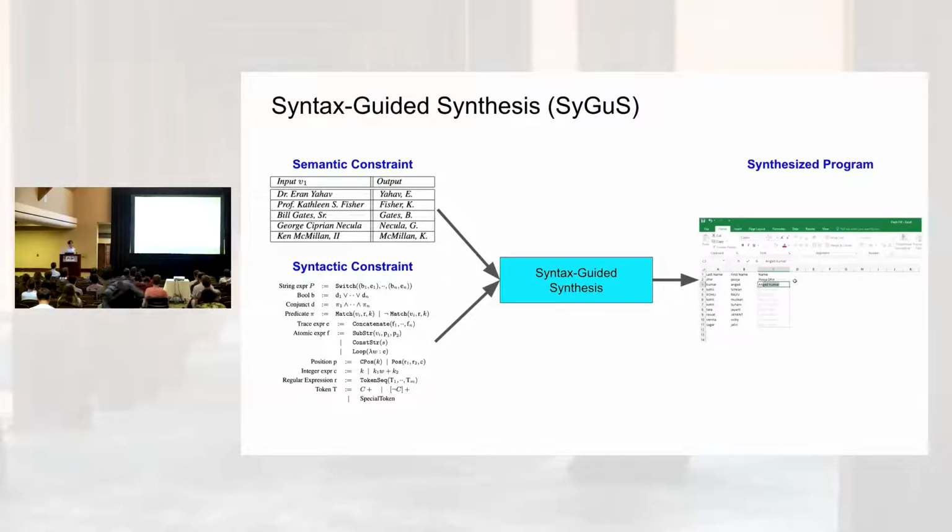Then syntax-guided synthesis, or SyntaxGuided, takes these two inputs and then synthesizes a program that satisfies these two constraints. A popular example where you can see the ideas of SyntaxGuided might be the Flash Fill feature in Microsoft Excel. And SyntaxGuided is great for these sorts of data transformation problems.